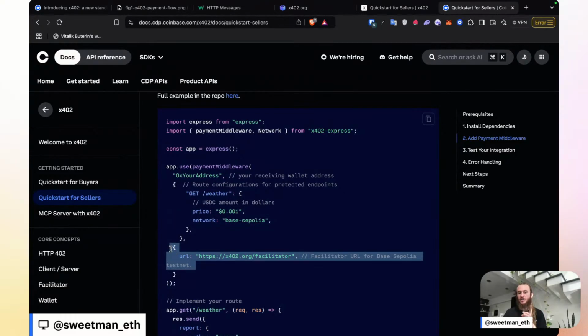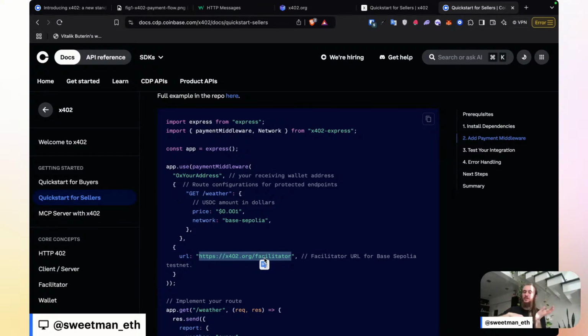Additionally, the seller configures the facilitator. The seller says, this is some external facilitator that can settle this payment. Right now, the announcement is for Base and Base Sepolia, and the official facilitator is for Base and Base Sepolia. But if you say, I don't like Base, I want to do it on Solana, or I don't like that it's on chain, I'm Stripe and I want to do all this off chain, just build a new facilitator. This is what we'll talk about next.